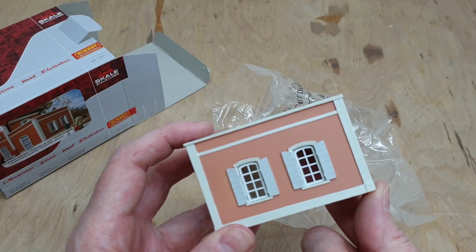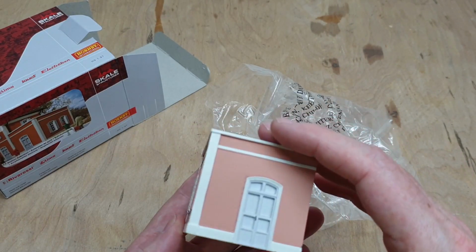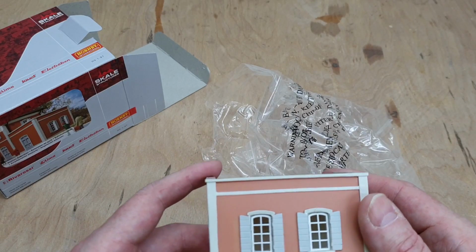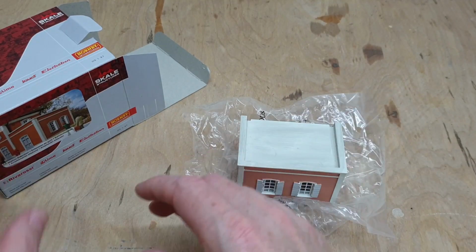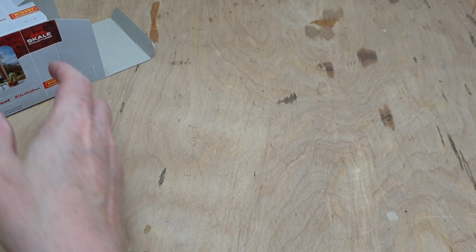Oh, it's got glass in the windows. Look, that's fantastic. Oh, I see, and that must be how it fits onto the rest of the building. But yeah, I like that. It's nice. Good, excellent. Right. Nothing else in there, is there? No. Right, let's put that to one side.